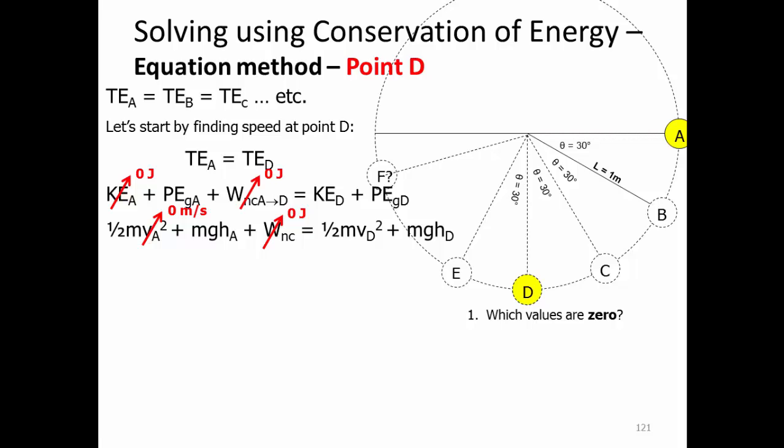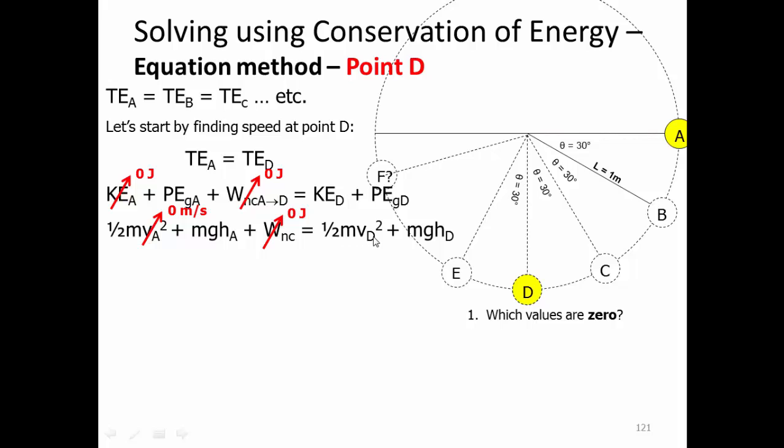Now, if it's not negligible, what would happen for point F? If we have no non-conservative work done, we should end up at the top of our curve here again. However, in reality, when we see the swinging in the classroom, I always end up hitting the board, or you have a little bit of flexing in the rope that's going to cause some internal friction and heat up that point right there. You've got a little bit of air resistance. All those will bleed off a little bit of the energy that you have, and you'll end up going a little bit lower. So in reality, this is not going to be zero in a realistic situation.